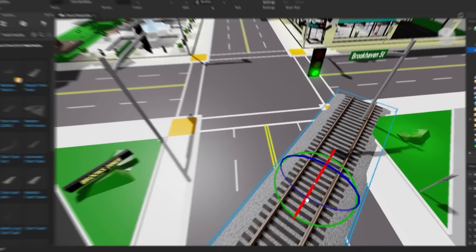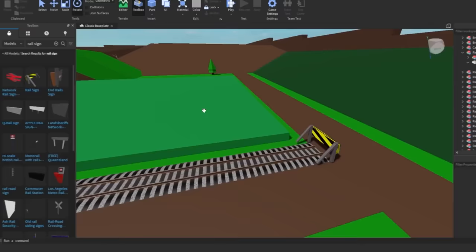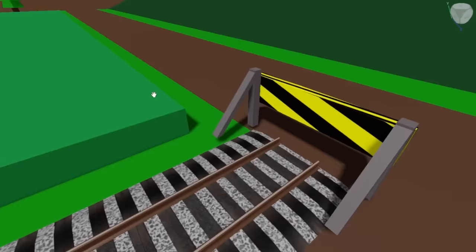So let's make it a little bit smaller. There we go. A little bit smaller. Boom. And then now all I gotta do is duplicate it like this and then basically make it all across Brookhaven. And as you can see, we've made it to the end of the railroad track. And I'm gonna put these signs right here to mark the end of the railroad track.